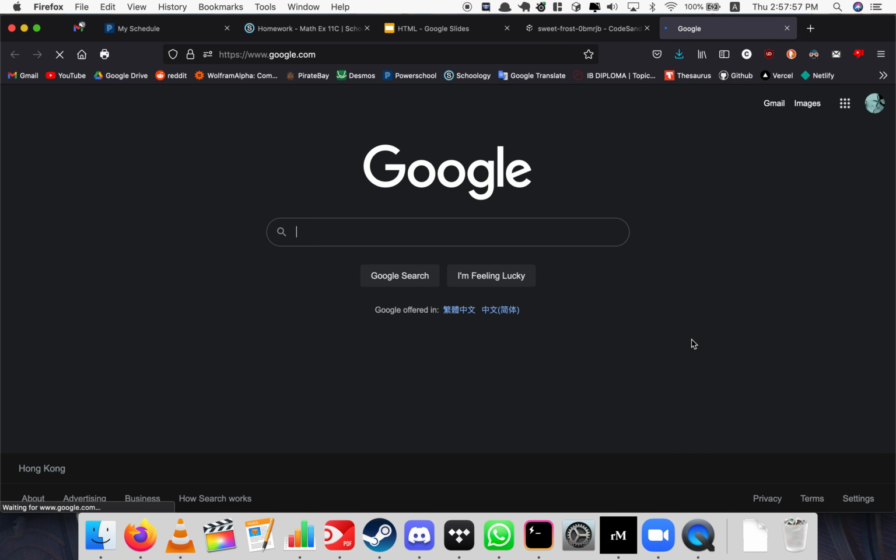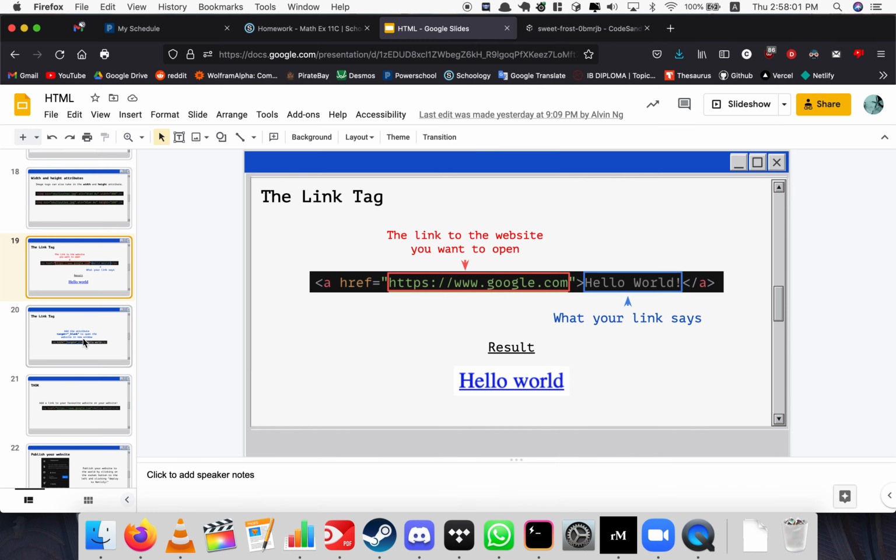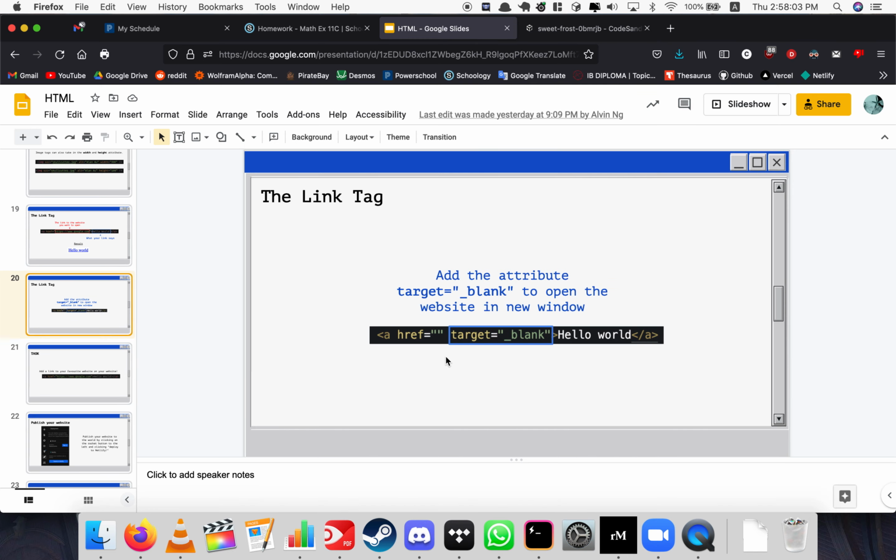The link tag also has another attribute called target, and the target specifies where I want to open this link. The most common value to add to this attribute is _blank. Don't forget the underscore. I'm not sure why they put the underscore, but it's just required.